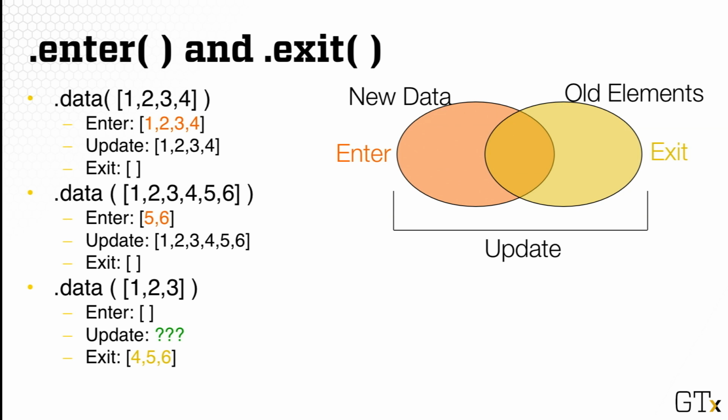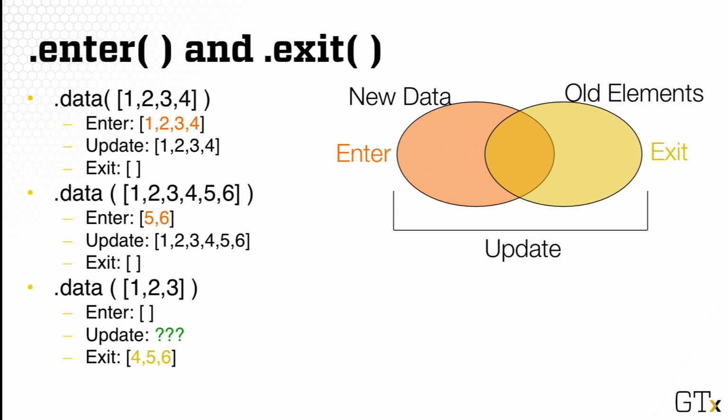Here we have data that we want to load. Imagine that in the beginning we actually have no data. Every time we call the function .data, that is when we load in data or change the data that we are seeing. In this example, imagine you do not have any data yet, and we want to see what we're going to get in all those three phases. So nothing in the beginning.